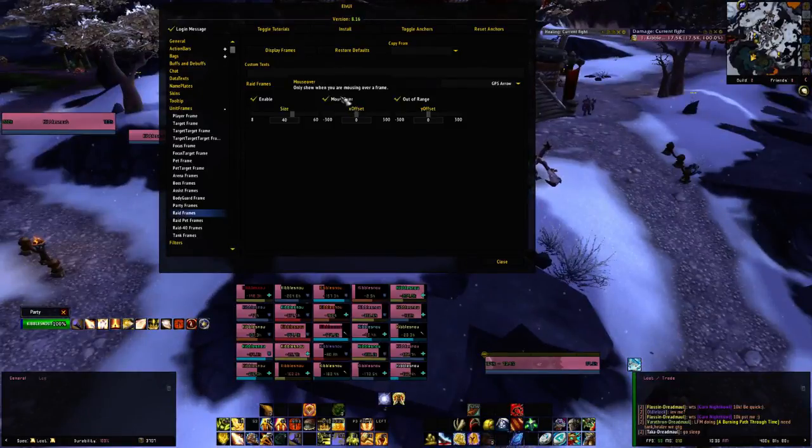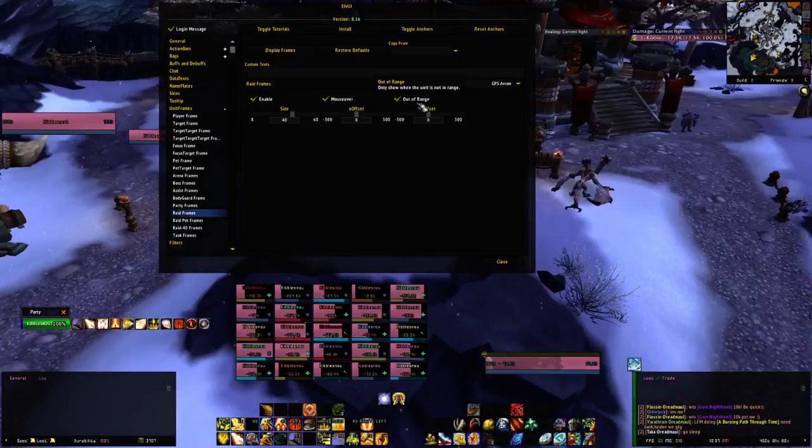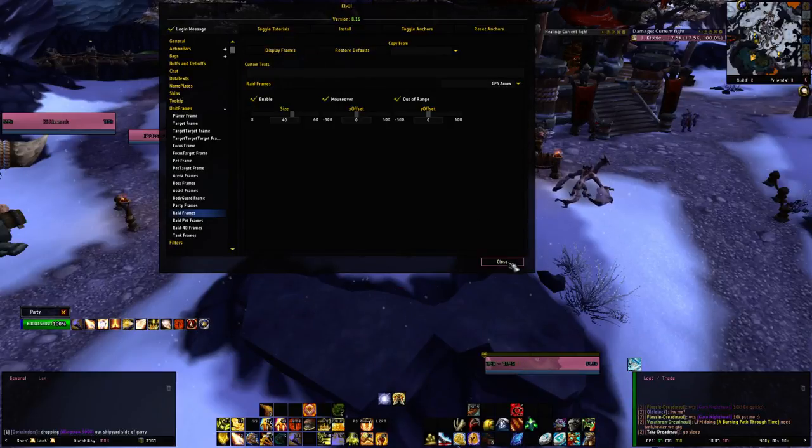I leave it only on mouse over as opposed to all the time, and only when out of range, because otherwise things just get cluttered. I guess you could just make it smaller if you wanted to have it on all the time, but it's just not necessary. If they're in range, then what does it matter? To an extent. So yeah, that's pretty much that. Gonna turn that off.